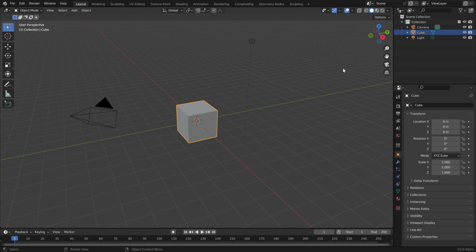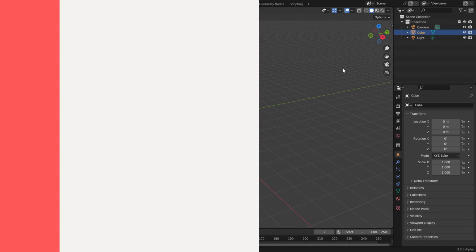In this video, let's go over some of the things we can do to set up our Blender file so it's easier for sculpting. So here I got the default Blender open. So the first thing we're going to do is adjust some of the settings.